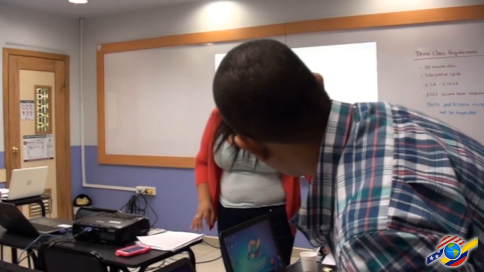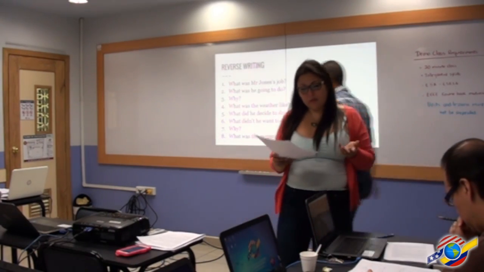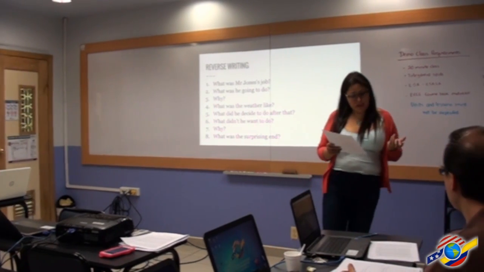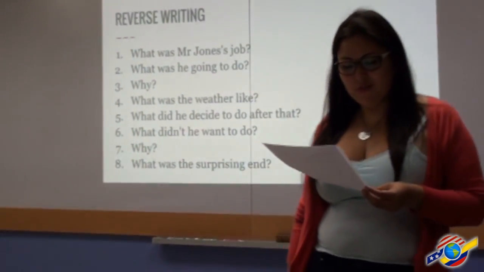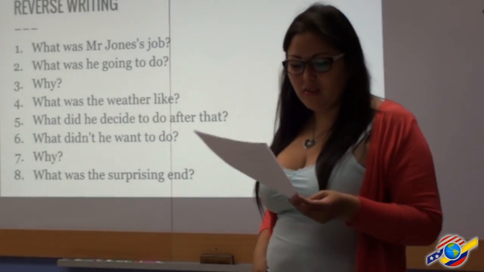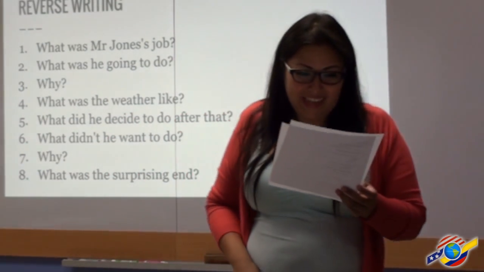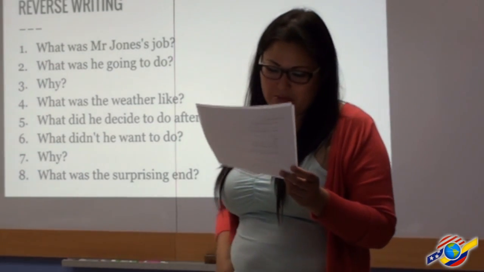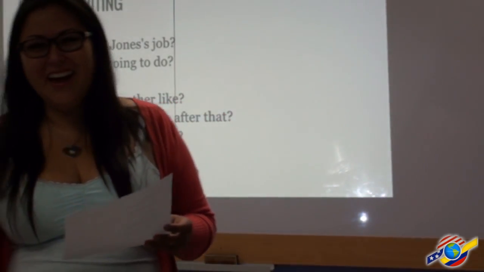Okay, thank you. So let's read. Let me read for you. I have the first story. Thank you for helping me. I forgot the article. I'm not sure where I left it. Mr. Jones is a chef. He was going to buy some groceries to make a special meal because it was his son's birthday. It was a really warm morning. Then he wanted to get some cupcakes and sweets for the birthday party. He didn't want to miss any details because his son would feel really sad. At the end, not many people attended the party. Oh, that's so sad. I didn't make it.